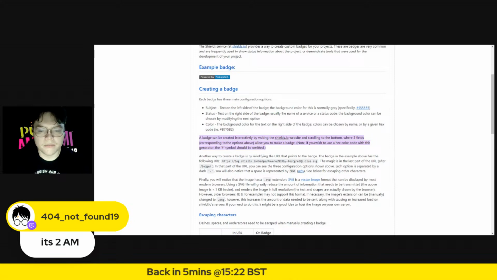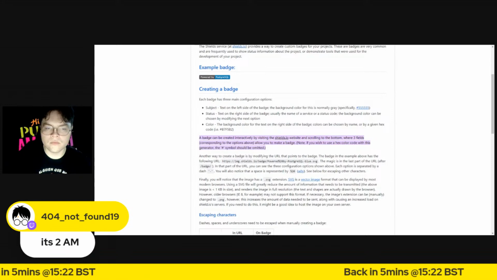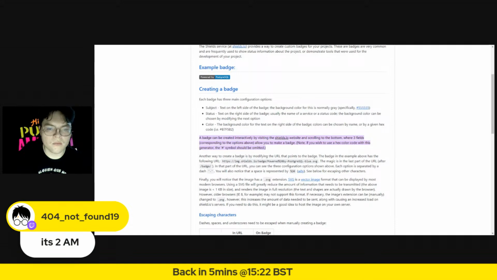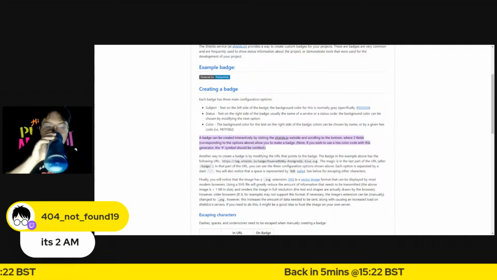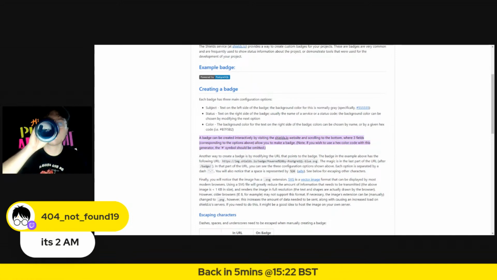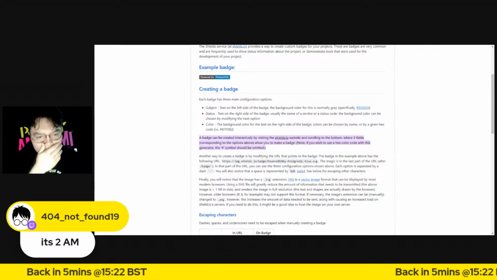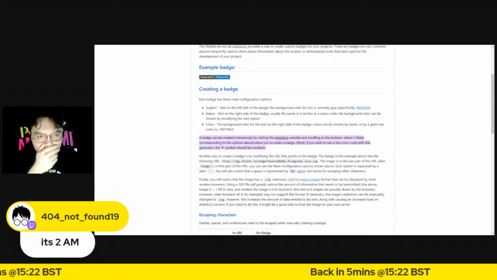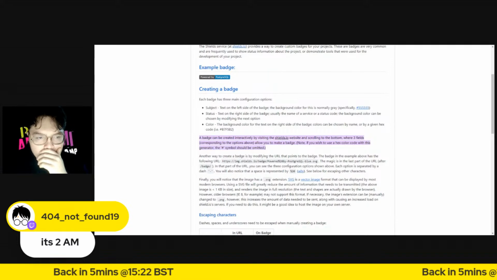Get it started. So the static badge is set by a single required path parameter which encodes either.